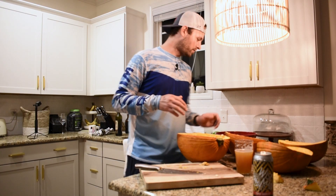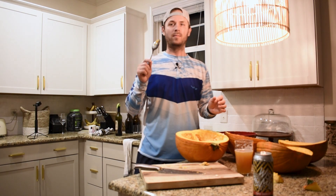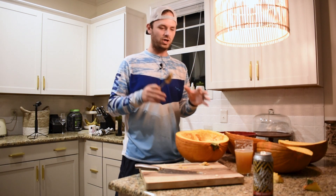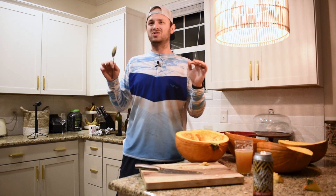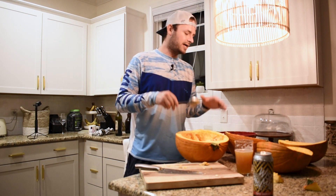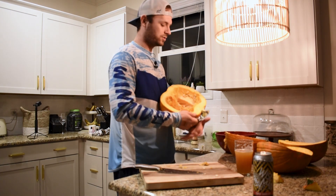A lot of what we're doing here is actually preparing for the brew day, so a lot of this has to be done multiple days ahead of the brew day, because you want this stuff to be good and ready. That way when you go to brew, you got all your ingredients in and you're ready to just pop off. This is about two or three days before my actual brew day — I'm starting my starters now, which you'll see in a second, and I'm also starting my pumpkin roasts here.